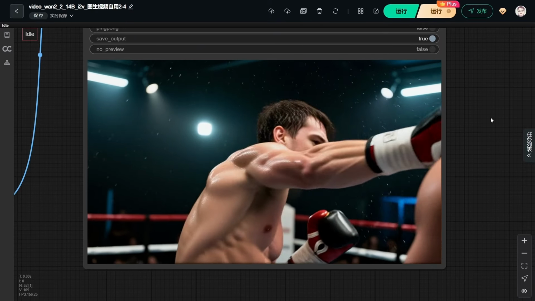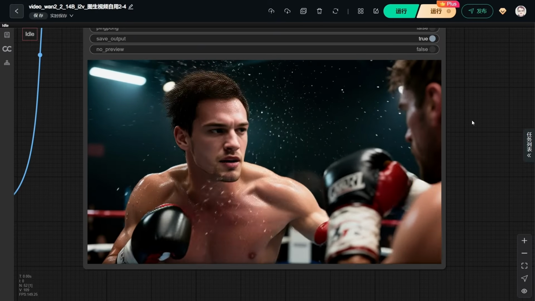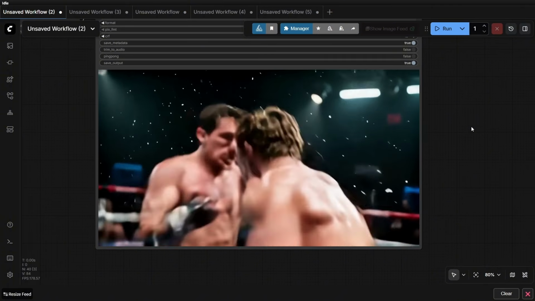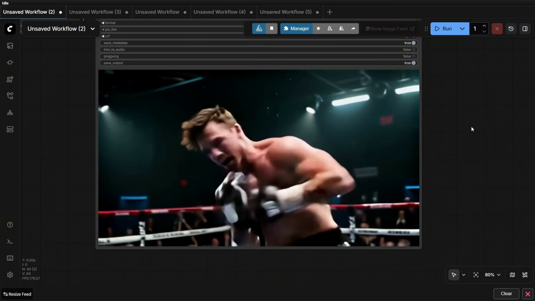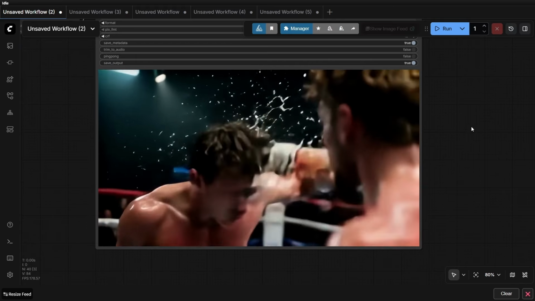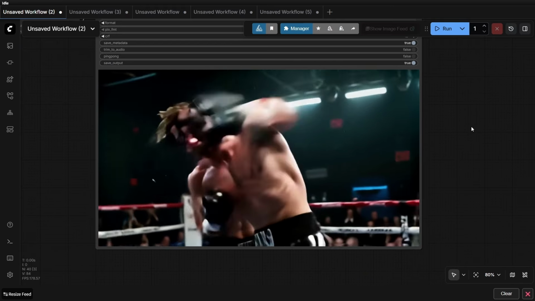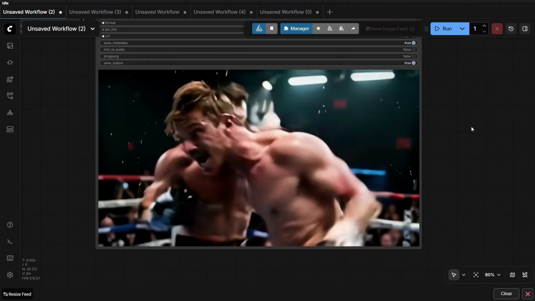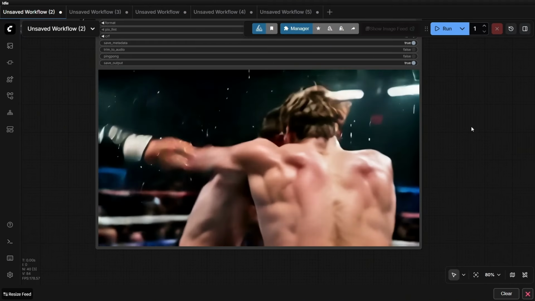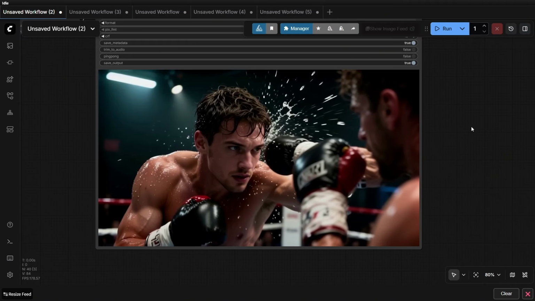LTX video, the motion here is much more intense. However, there is a fatal problem towards the end. The two boxers merge into one person. That's a major glitch. Also, we noticed that with snapshot style reference images, LTX tends to start with slow motion at the beginning and only speeds up later.